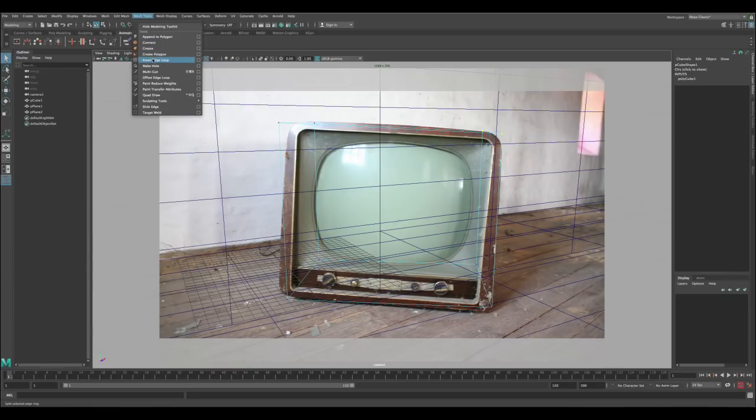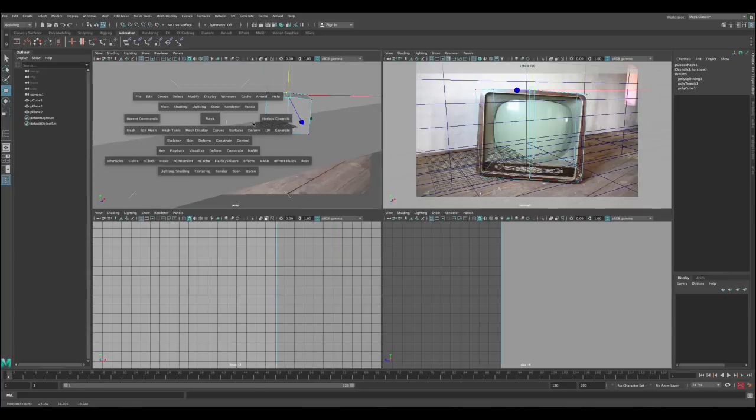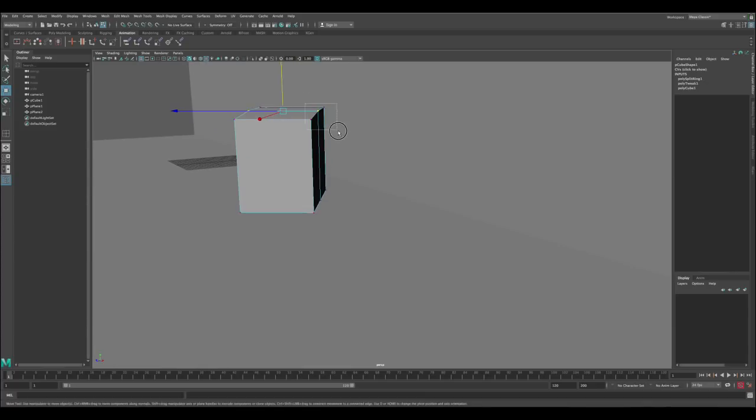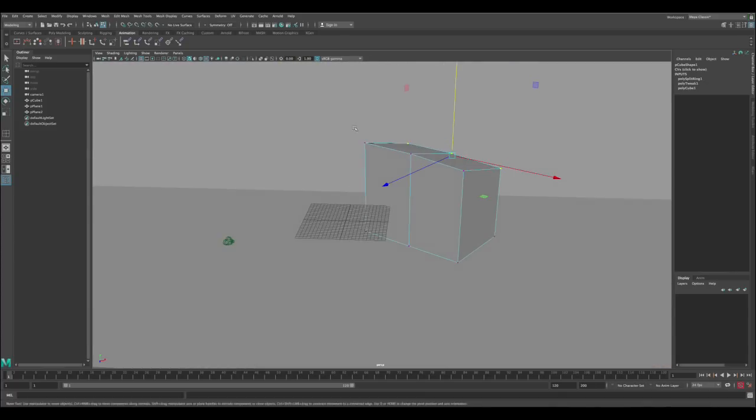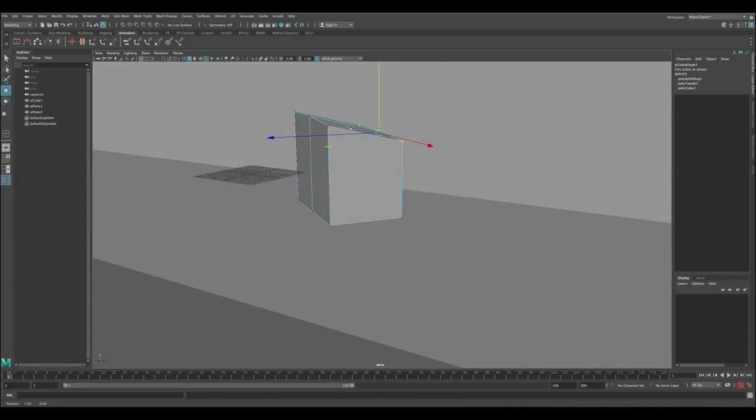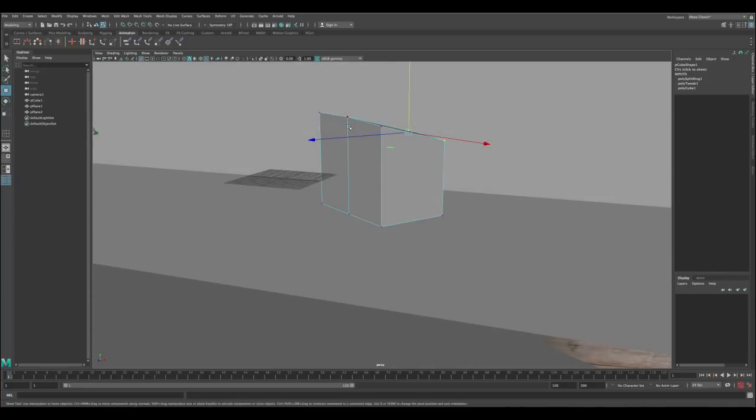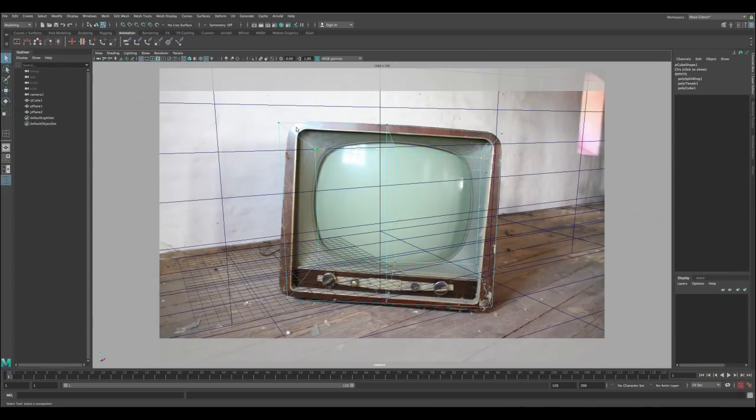Okay, let's insert some edge loops. Basically, we kind of need to model the rough shape of the TV now. So it's gonna be like pure modeling now at this stage. Let's lower this part a little bit, because TVs, usually the old ones, have a bend. So, you know, it doesn't have to be perfect in the parts we don't see, but it's nice to get it as close.